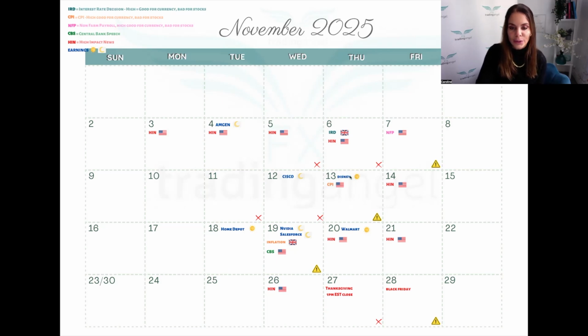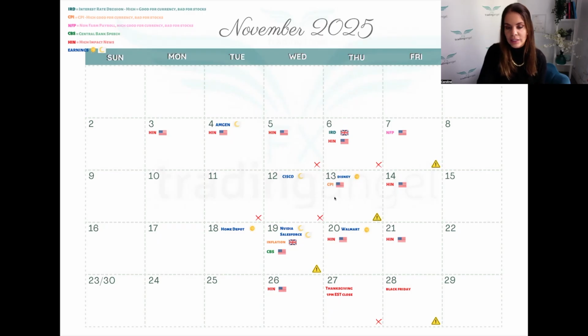If, for example, Disney released really good earnings and CPI was really high, that would be a conflict in direction, and therefore it might be more difficult to trade. But I think unless Disney announces something particularly massive, CPI will probably override it anyway. I've put a little warning in the corner here because it could be good or it could be really difficult. So that's just to remind me to be careful.